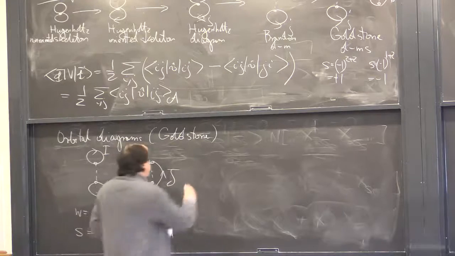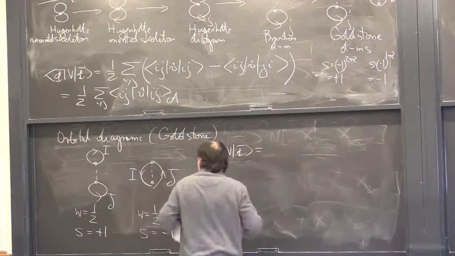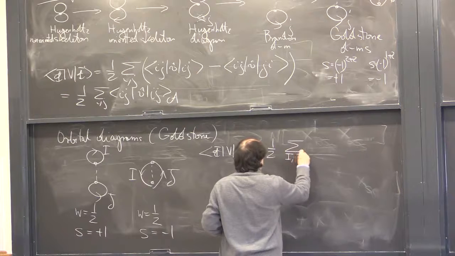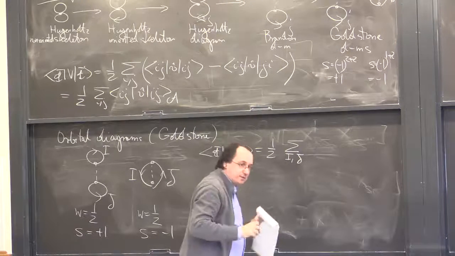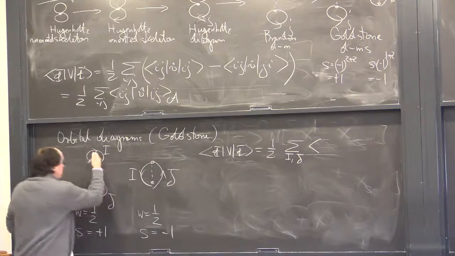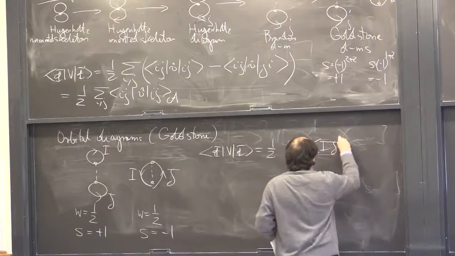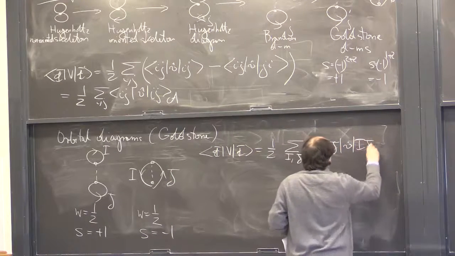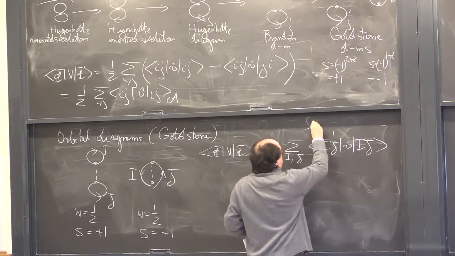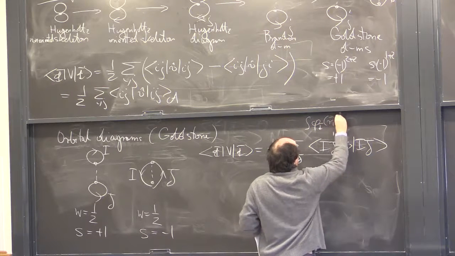Okay, so what is then the expression? Following our rules, for the first diagram, I get 1/2, a summation over capital I, capital J. Those are summations over orbitals. Okay. Matrix element is outgoing lines are IJ, incoming lines are IJ in the same order. So it's going to be IJ, v, IJ. Okay. That matrix element is, of course, normally if you wanted to compute it, an integral of orbitals, phi_I star phi_J.